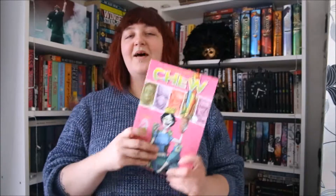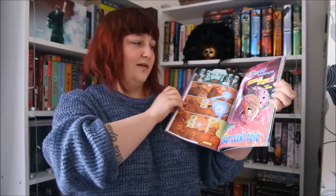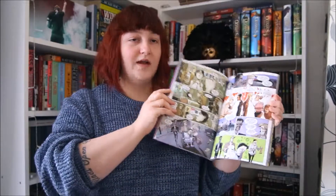Now the reason that everybody is here probably — my favourite read of March — that was Chew Volume 6: Space Cakes. This is by John Layman and Rob Guillory, or Guillory — I'm not sure how his last name is pronounced. This was such a great issue; I'll give it five out of five. There were funny bits, shocking bits, and a nice little one-shot in there about Pollo. Here are a few pages — I really like the way this is drawn and the story is amazing. You should definitely check this series out, starting from the beginning.